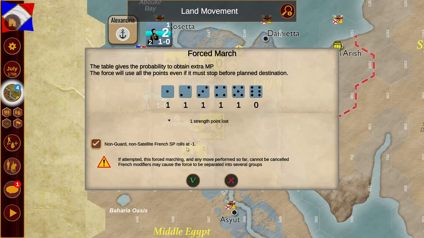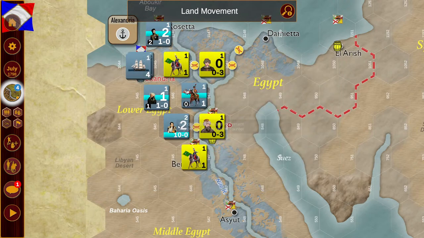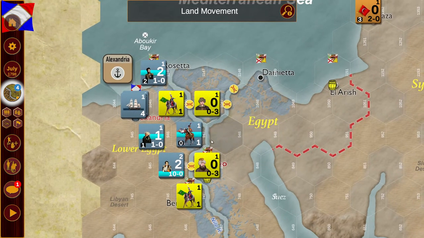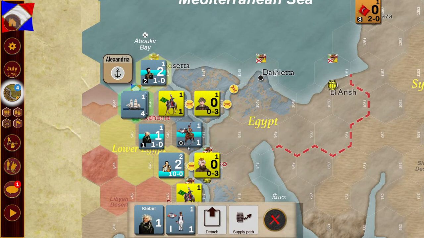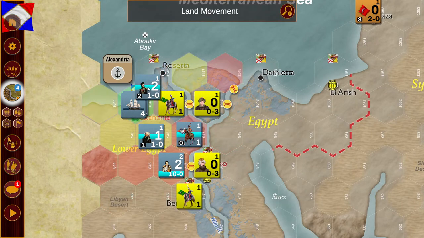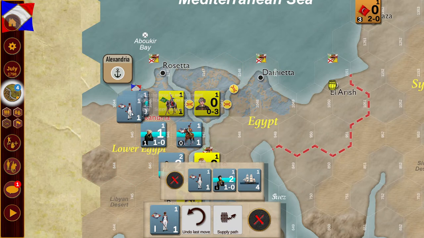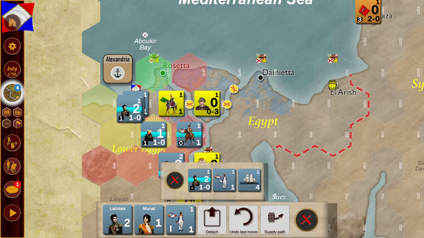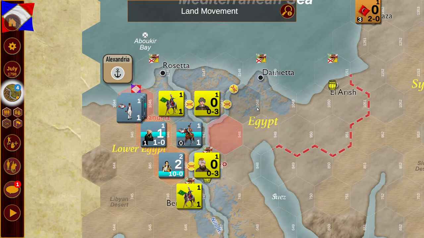Okay. Let's see. I think we win. I think we managed it. Okay, so we managed the force march there. So with that done, what I'll do then is I'll move this force back here. Alright. Okay, we'll keep it like that then.